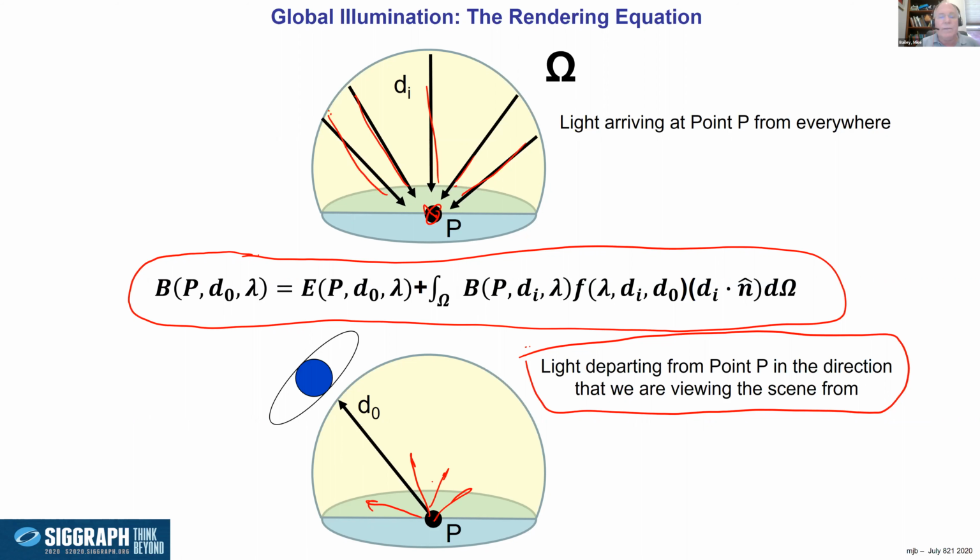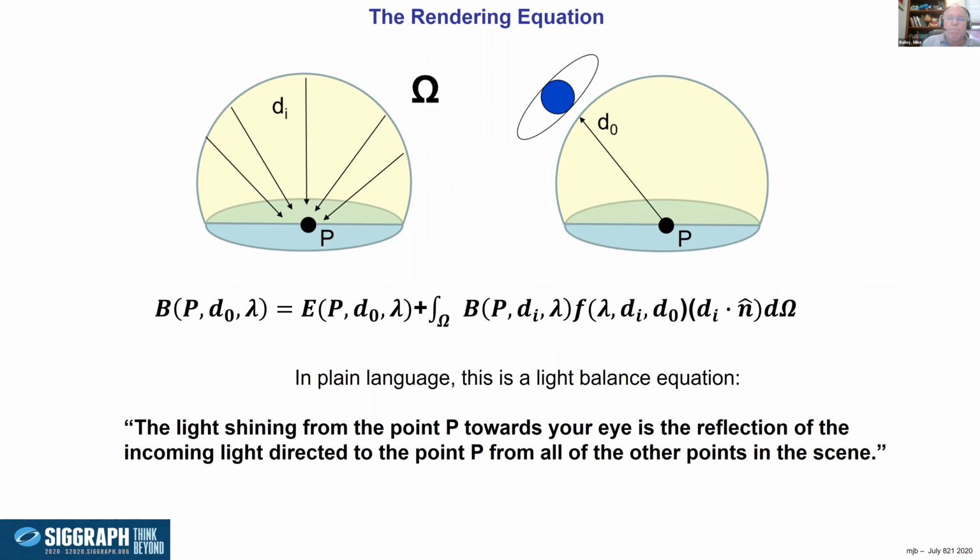and we follow that. Now, if we're just rendering this, well, we only care about the direction to the eye, but if we're not just rendering this, then we care about where this light goes and how it bounces off of other objects. Okay, and so this is truly a global illumination method because you have light coming in from everywhere and every other object and bouncing back out to everywhere and every other object. Okay, yeah, this is the plain language. So do not memorize the equation, memorize the idea.